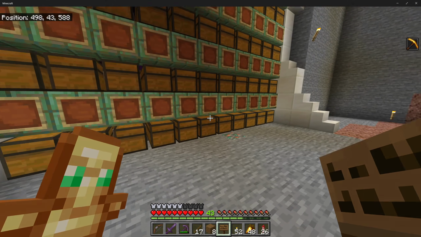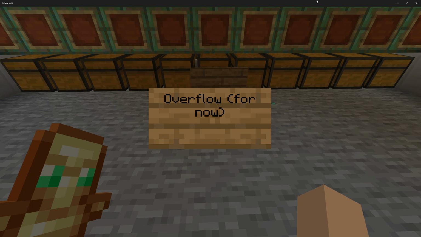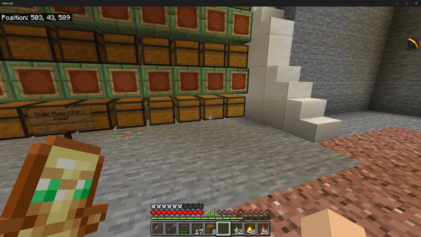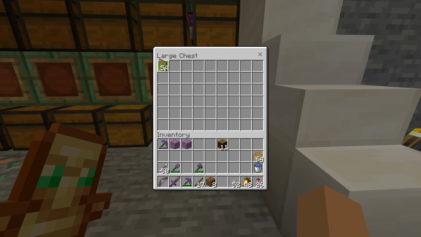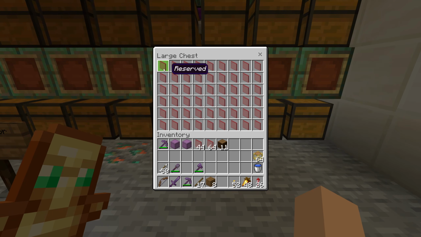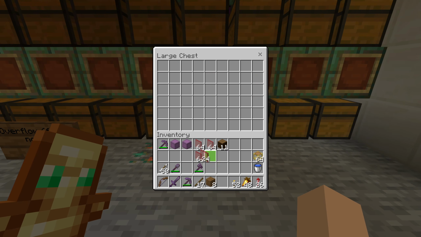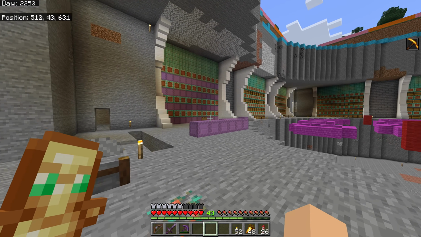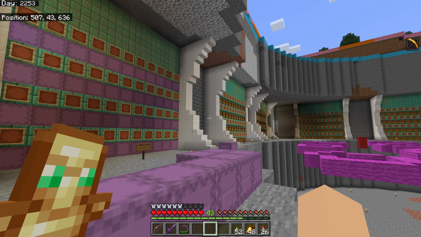And then we will leave this as an overflow for now. So all of our overflow will go here. Overflow will just simply stop in these bottom chests here, and then we'll decide what we want to do with that later. Okay, now it's time for the fun or not so fun part, depending on how you like to organize.